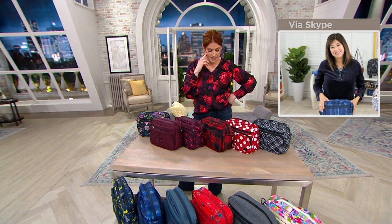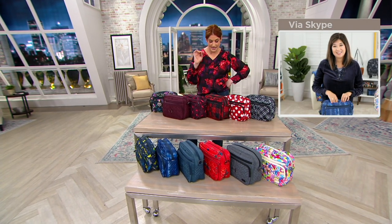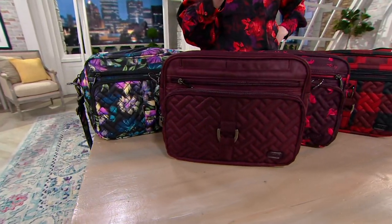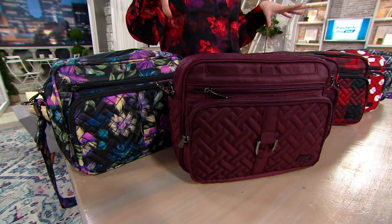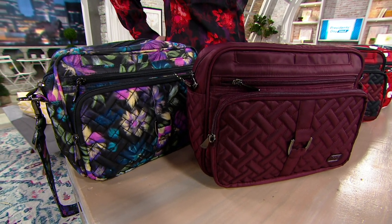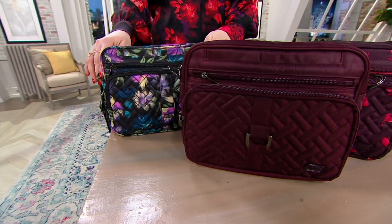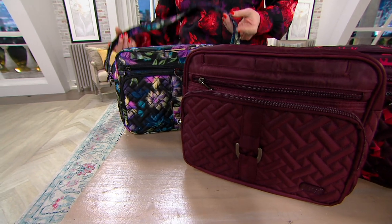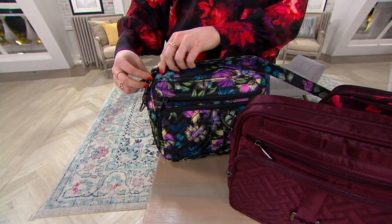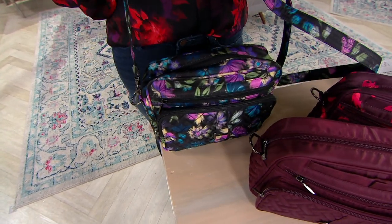So speaking of top-rated and with new colors, this is the Convertible RFID Crossbody. It is the Carousel XL. This is based on the best-selling crossbody in your line — it's just made bigger, right? Yes, this is just the big sister. Some of you were asking for just a little bit more capacity, and so this is our answer to it. It's not a complicated bag, but yet it's a workhorse. It's lightweight, wipeable, water repellent, and yet just well-appointed pockets. It's coming home for an easy pay of $13.75. It is F13844.